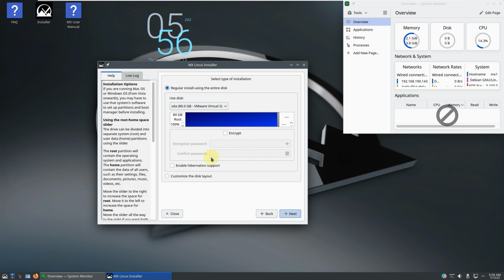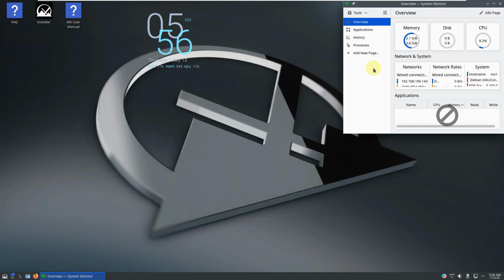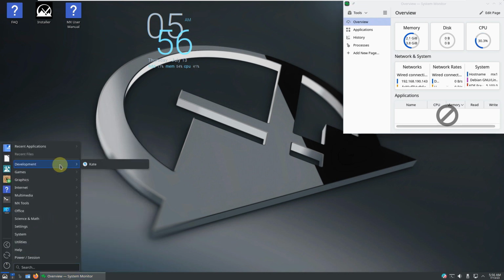After clicking on next, it's going to install, so I'm not going to do that. Let's close this. The resource usage right now is 2.1 GB of memory, and CPU is under 15%, which is pretty good. I didn't face any bugs while using this Linux distro. As you can see, I didn't trim anything here. So there were no bugs while using this.